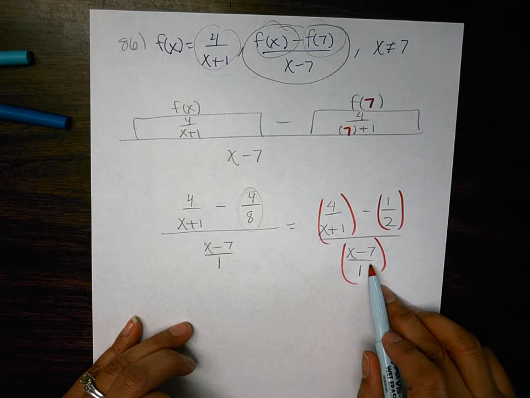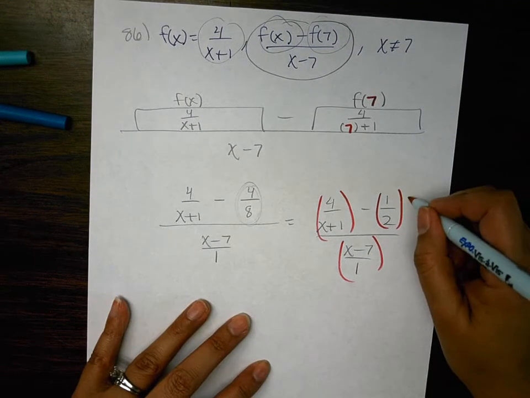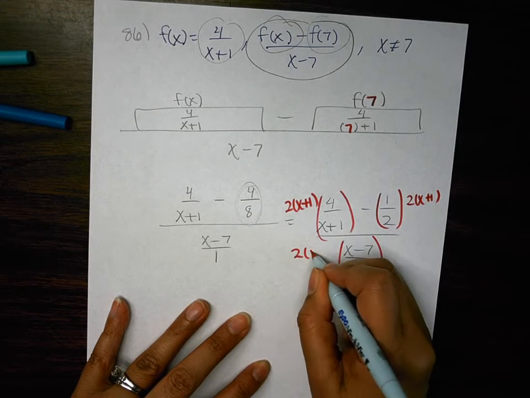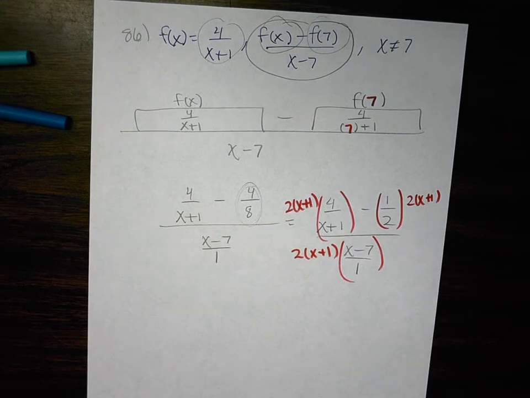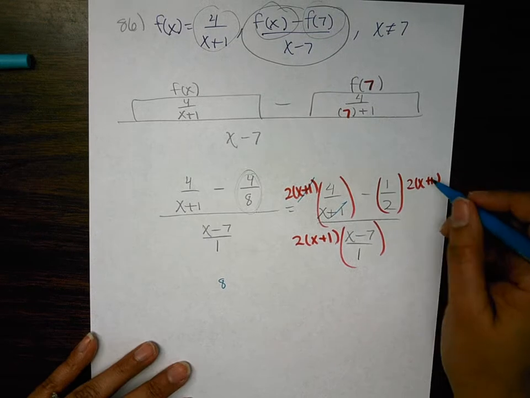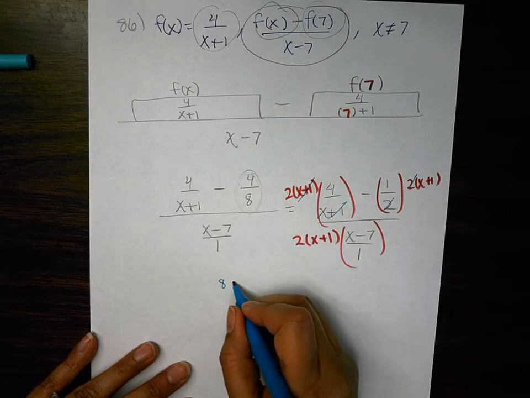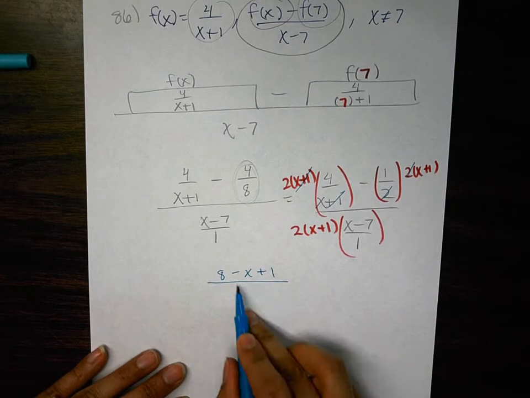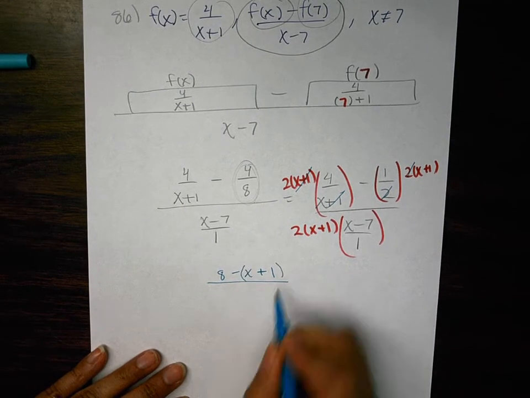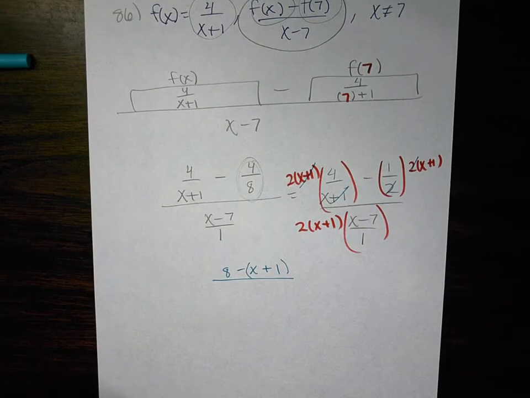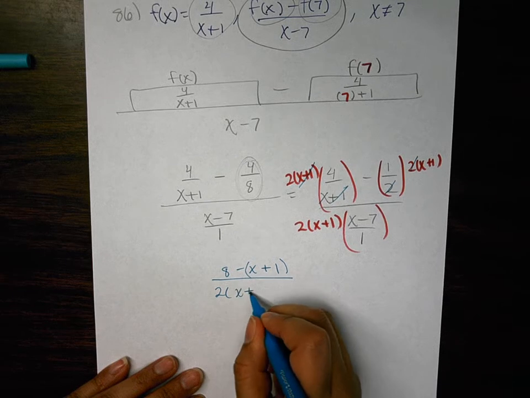And the 2. Do I use the x minus 7? No. Okay, so 2 times x plus 1, 2 times x plus 1, 2 and x plus 1. Top fraction, what reduces? Leaving behind 2 times 4, which is 8. Leaving behind minus x plus 1. Did I write that down properly in the top? Right here. What am I going to do with that negative? Distribute. Okay, and then at the bottom, I have 2, x plus 1, and I'm not going to distribute.